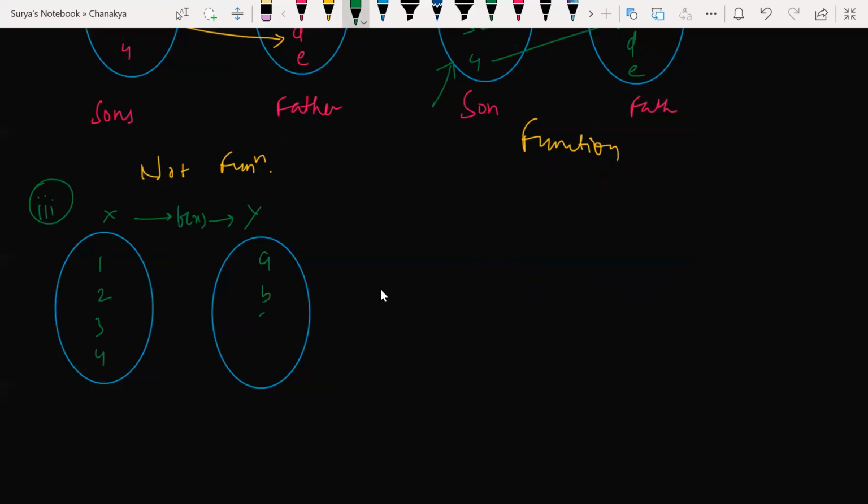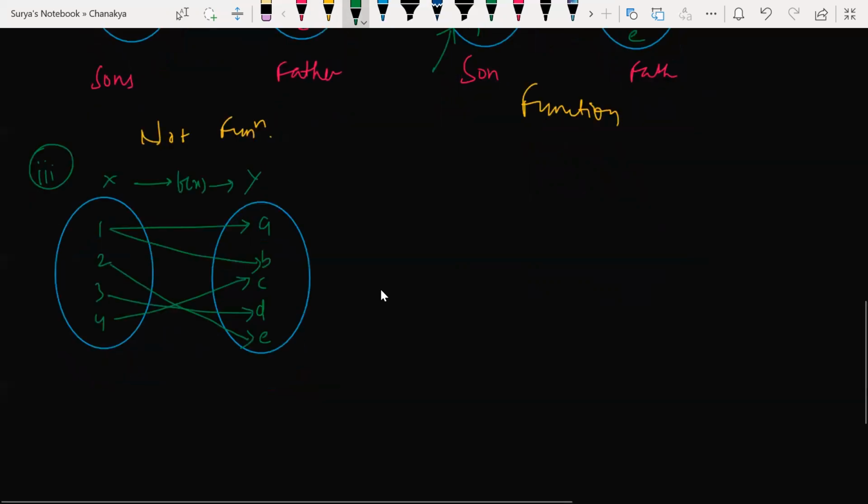A, B, C, D, E. Now let me tell you here: 1A, 1B, 2E, 4C, 3D. Tell me whether it is a function or not.